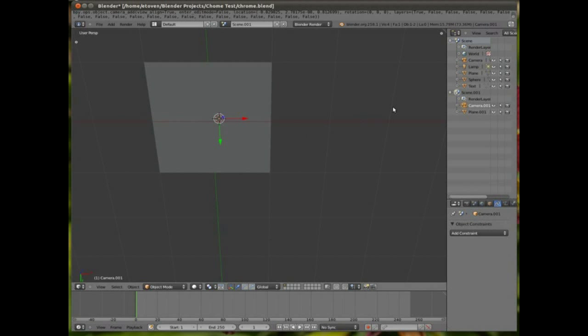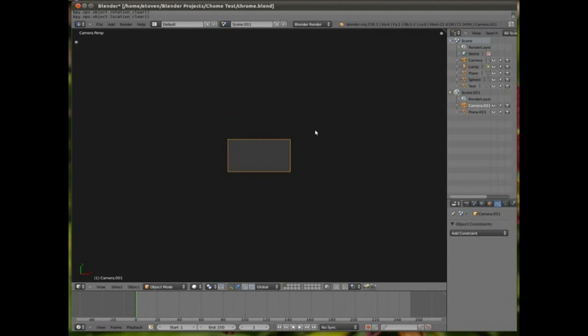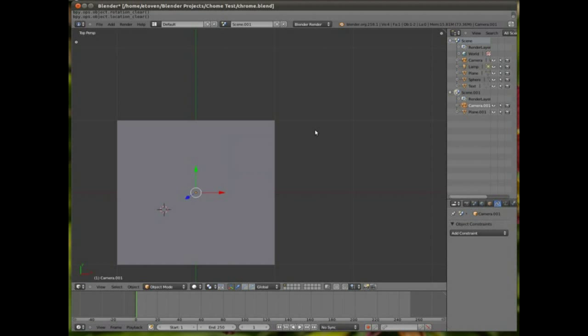Add a camera, and I'm going to click on the camera, and R, Control G to move the camera to the center of the scene.